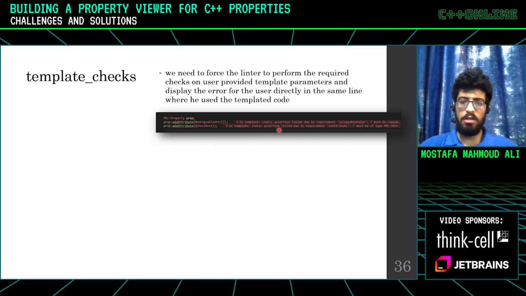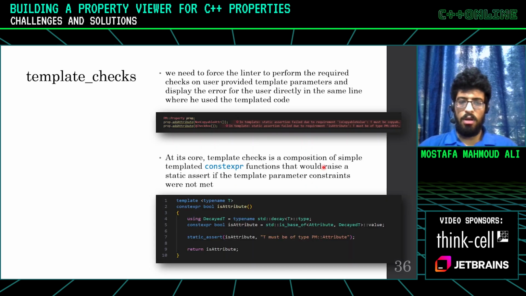So just like this. At its core, template checks is a composition of simple templated constexpr functions that would raise a static assert if the template parameter constraints were not met. So just like this, as you can see here, nothing fancy. You just check if the template parameter inherits the attribute class, and if not, it will just raise a static assert.